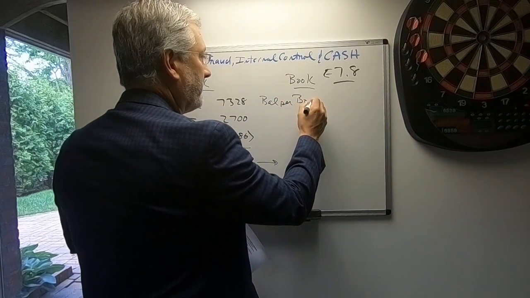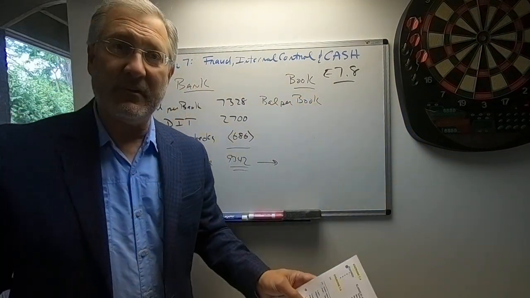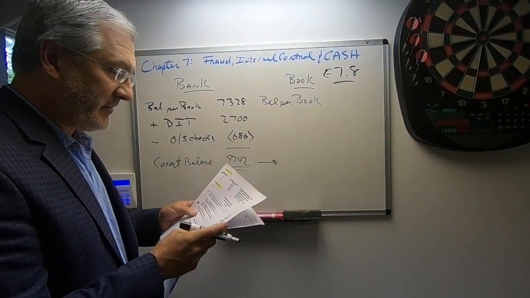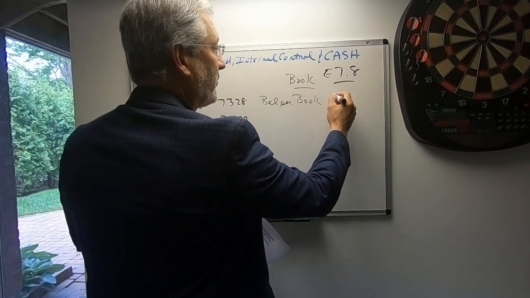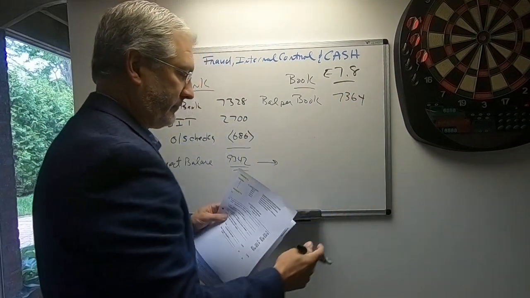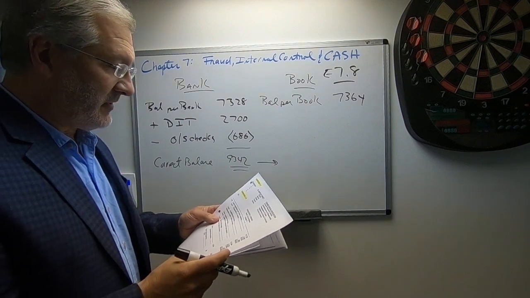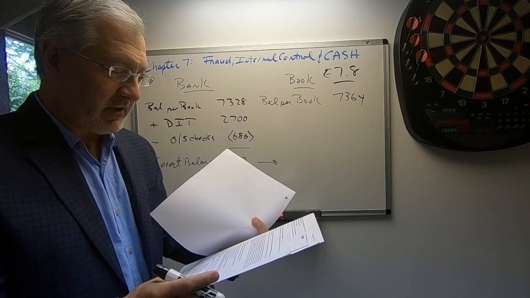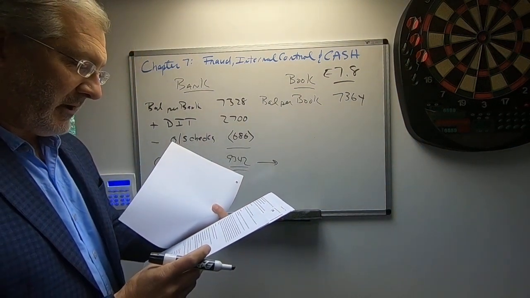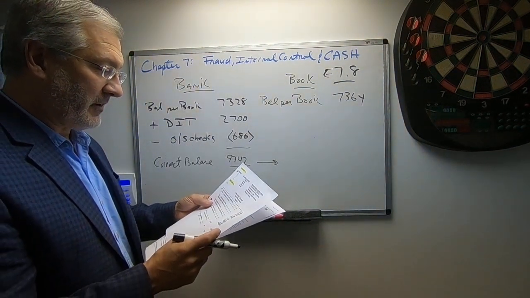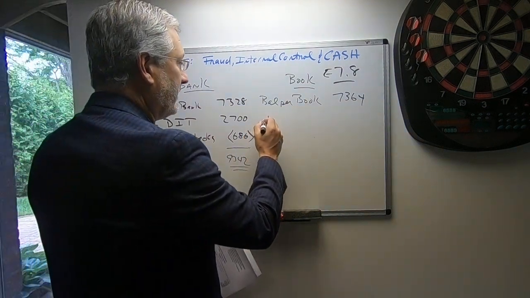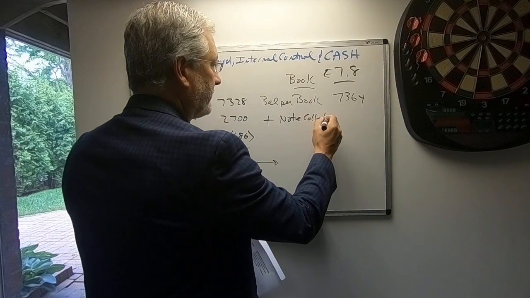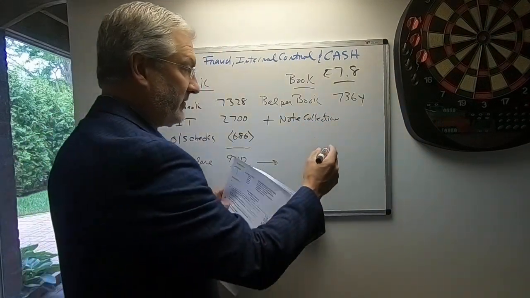So the balance per book, that's the T account for cash. That's the cash account on the books. They said that balance was $73.64. And they said there was a collection, right? They specifically said, in addition, 2016 was collected for Ranchero Company by the bank, but they hadn't recorded that yet. So we're going to add note collection. And they said it was 2016.